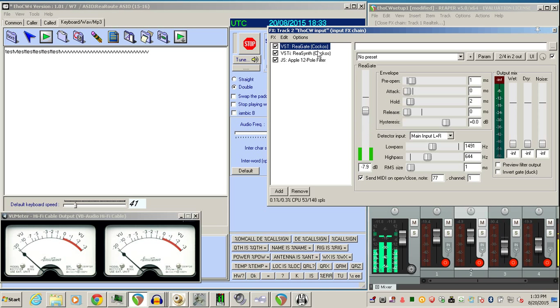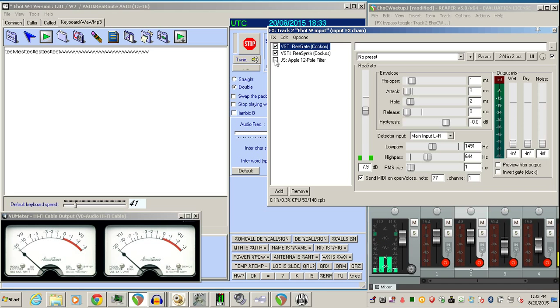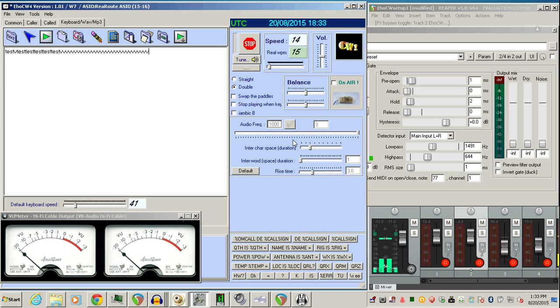And EH-CW comes right in here, and I've regenerated it. That's what it sounds like. So I've regenerated it again. But that's what the audio sounds like. It's a 1 kilohertz, and you can vary that. So let's do that real quick. Here's the audio frequency. So let's take it down. See. So there we go. That's what it really sounds like.